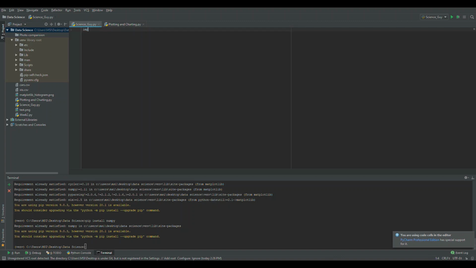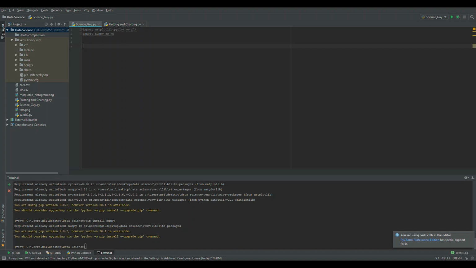Go from here, import matplotlib.pyplot as plt, or you can name it anything, but I'll put plt to make it easy to remember. And then we import numpy as np.